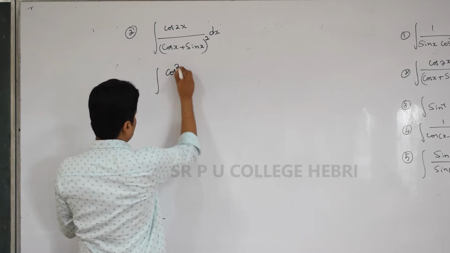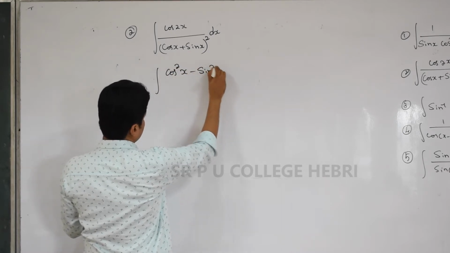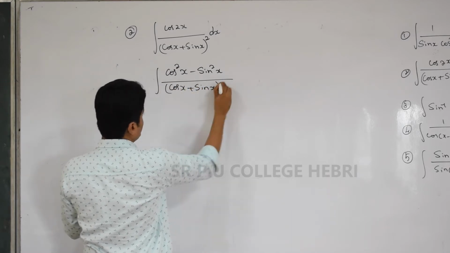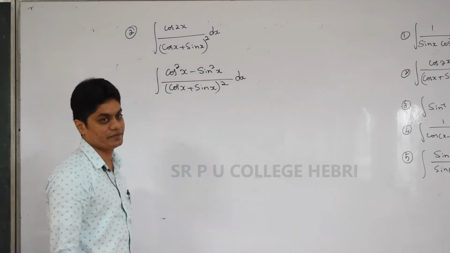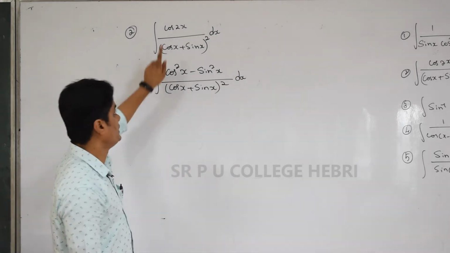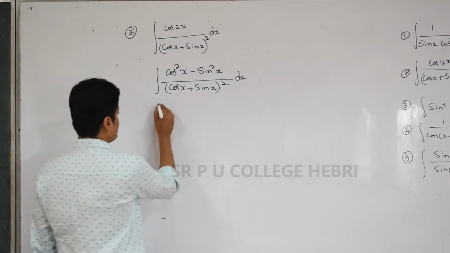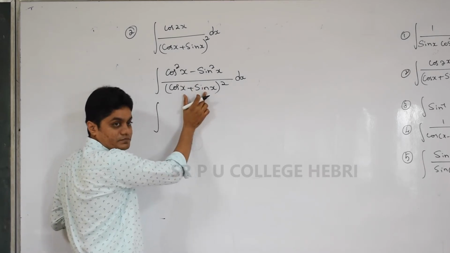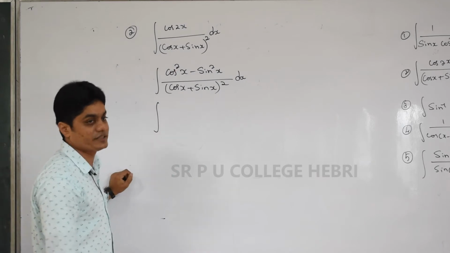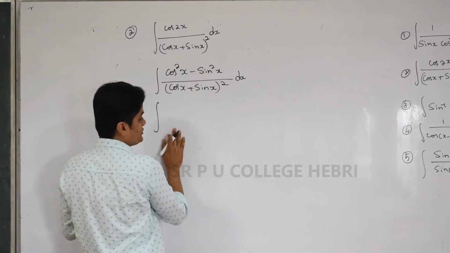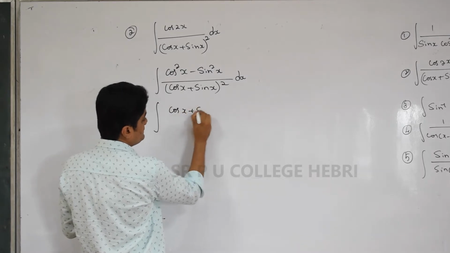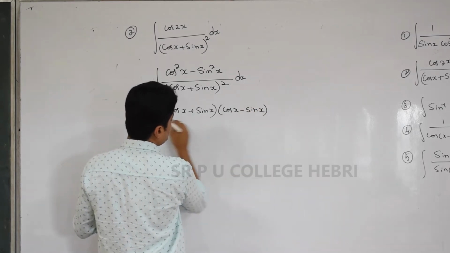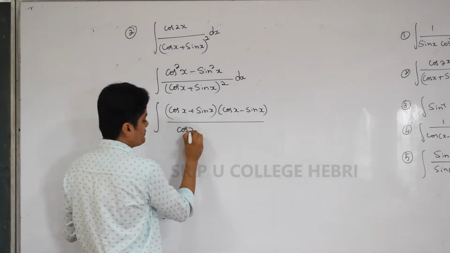Write cos 2x as cos square x minus sin square x. If you identify the first step, 100% you will solve this problem without any difficulty. But if you do not identify this, it is very difficult to complete this problem. So please remember, use the cos 2x formula as cos square x minus sin square x. Why did we write it like this? We want to bring cos x plus sin x in the numerator. It is in the form of a square minus b square, so we can write this as (cos x plus sin x) into (cos x minus sin x), since (a plus b) into (a minus b) is a square minus b square.